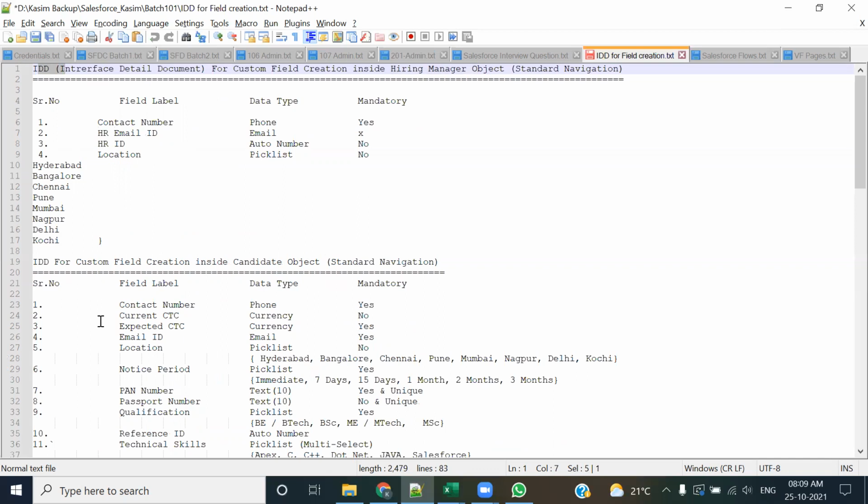There are a few different terminologies used to describe the same document, and it completely depends on the organization. These terminologies differ quite a lot from organization to organization, but every organization has a terminology for the document that you need to follow. I used to call this one IDD, the Interface Detailed Document. It describes what kind of interface we are going to develop, what kind of objects, and if we are developing objects, what kind of fields we are going to create inside them. Everything related to what you need to create is described in this document. I'm introducing some of these terminologies because they matter when you are putting experience on the resume.